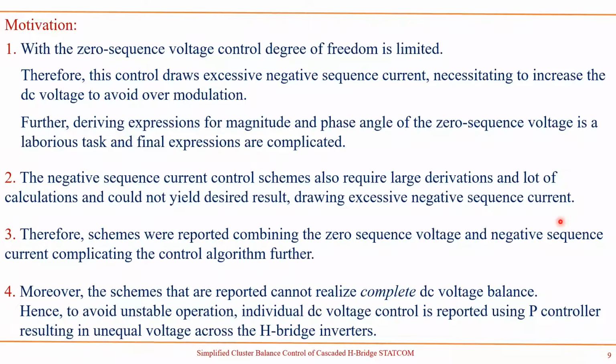Moreover, the schemes that are reported cannot realize complete DC voltage balance. There exists some steady state error in the DC voltages of three-phase clusters. Hence, to avoid unstable operation, individual DC voltage control is reported using a proportional controller, which results in unequal DC voltage across the H-bridge inverters.